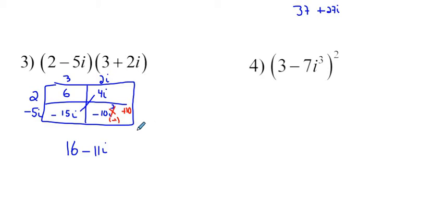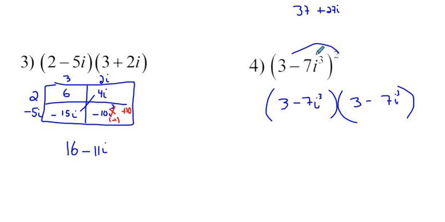Just like you normally would FOIL, but instead of getting a square normally with x, in this case, you have to change it. And please don't forget that when you have squares on the outside of parentheses, it actually means to write it down twice like this. One consistent mistake that I see students make over and over again is that they try to distribute the square, which is always going to give you the wrong answer, to distribute a square over addition or subtraction.